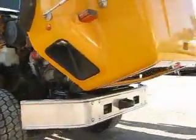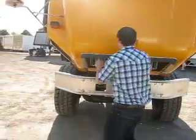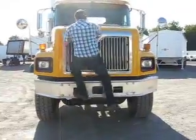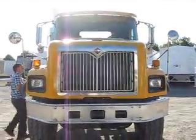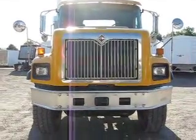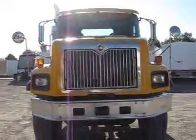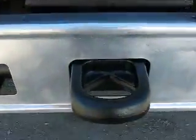Now, Dave's got it shut off. We're going to go ahead and lower the hood back down, and then we're going to let you have a look all around the body of this truck so that you can see for yourself that you are looking at a very special piece. Now, focus at the front of this truck, folks. Check out that polished aluminum bumper. Nice polished grill. No glass damage. Very nice and clean. Look at this heavy-duty tow hook built right in here from factory.